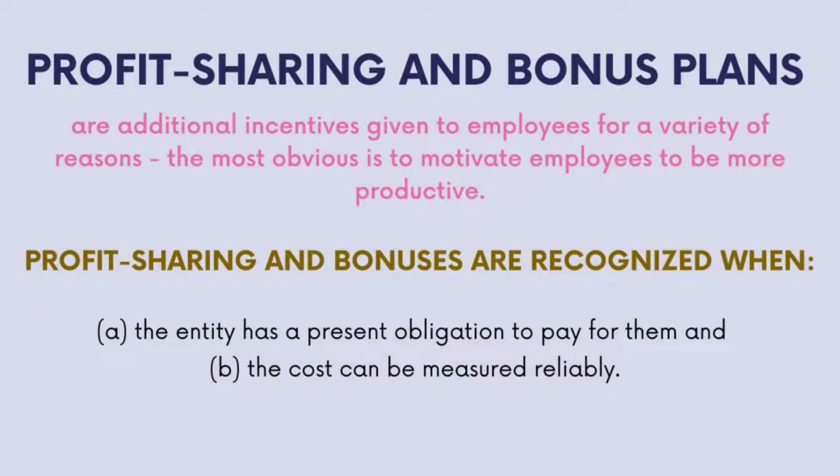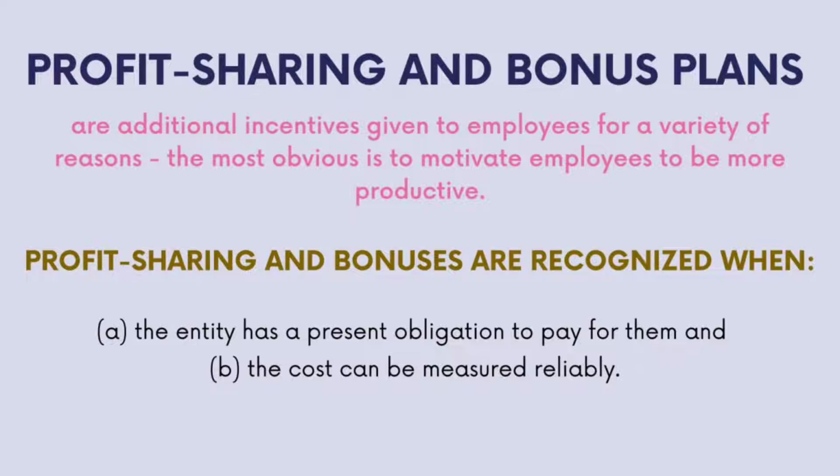For profit sharing and bonus plan, profit sharing and bonuses are additional incentives given to employees for a variety of reasons. The most obvious is to motivate the employees to be more productive. Here, employers give additional incentives if an employee accomplishes a task or service. For example, the entity says they need to sell this much within a specific period, and the employee who does so will receive incentives. The reason is to motivate them and to be more productive.